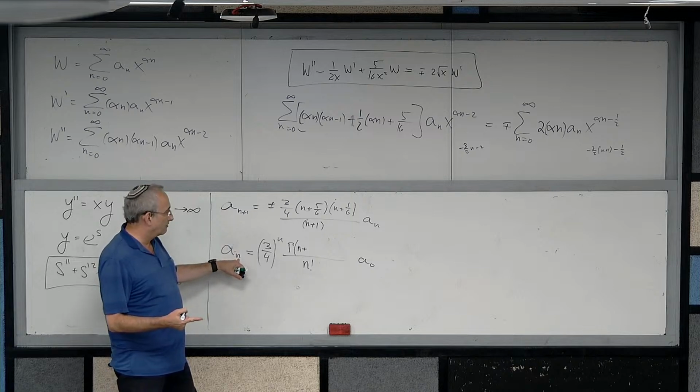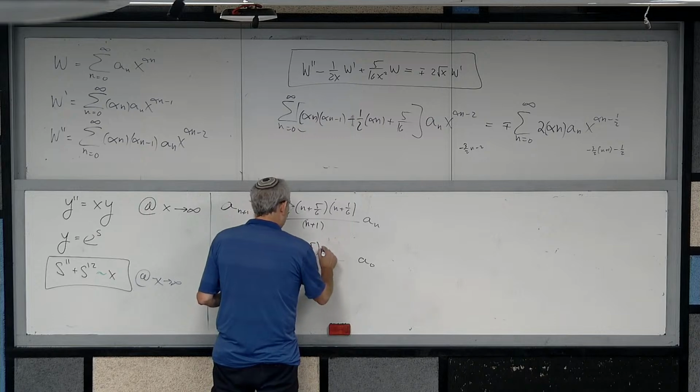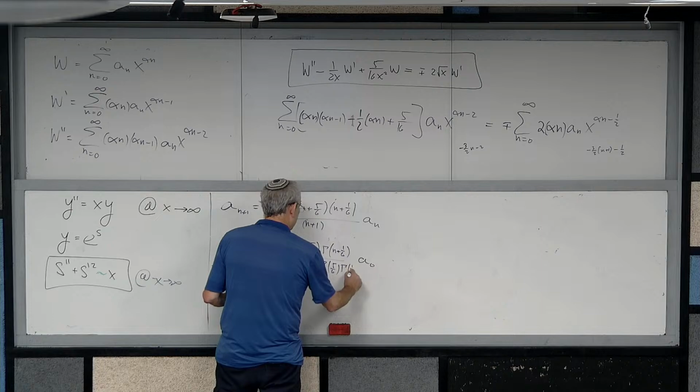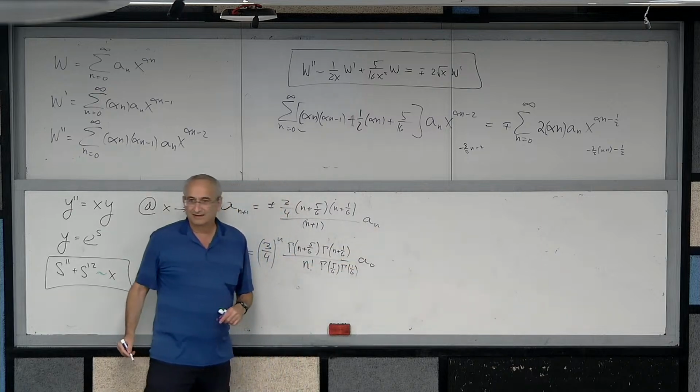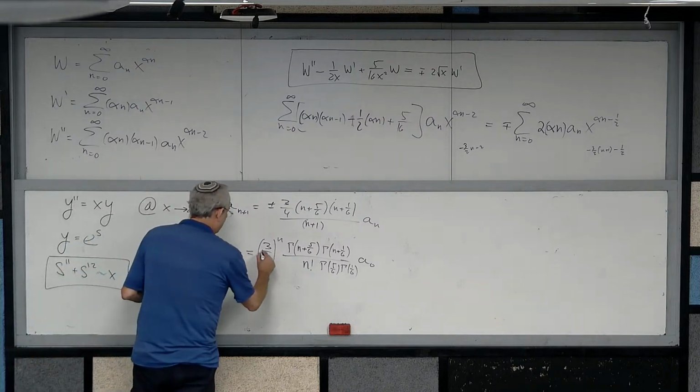So you remove 1 and you add the same one, so you get gamma of n plus 5/6, gamma of n plus 1/6, divided by gamma of 5/6 gamma of 1/6. That will stop the recursive relationship, the recursion. You need to add plus minus 1 to the n. Wait, actually, 5/6, 1/6. This is plus minus, yes.